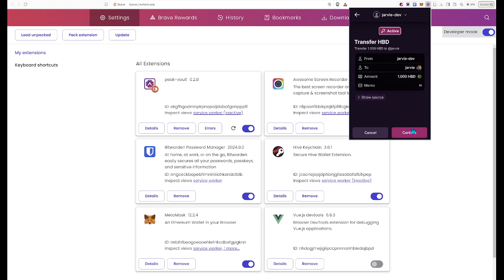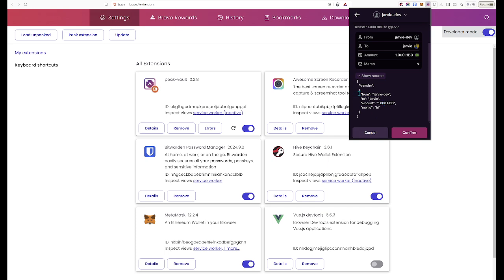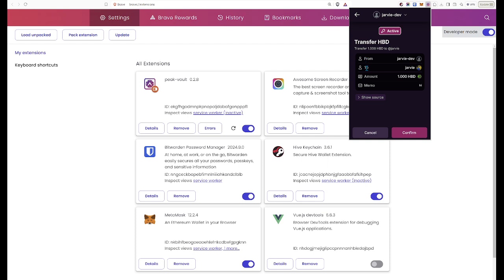Hi, and send. And so you can see the way that the transactions work, our principle is to make it very intuitive and easy for users to understand what's going on, while also giving them all the original source of how it's going to be stored into the blockchain, for advanced people. So pretty easy. From, to, amount, memo for this particular transaction. And well, we really haven't gotten that much funding, and we released it, and it's up and operational.